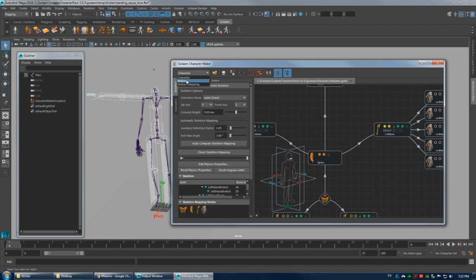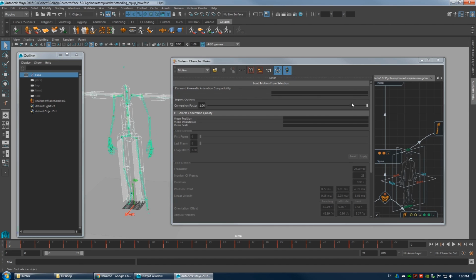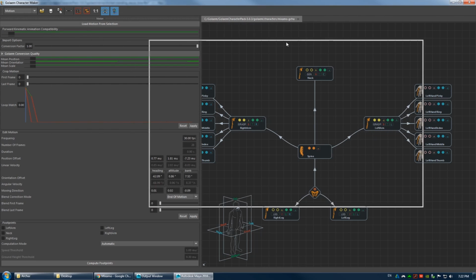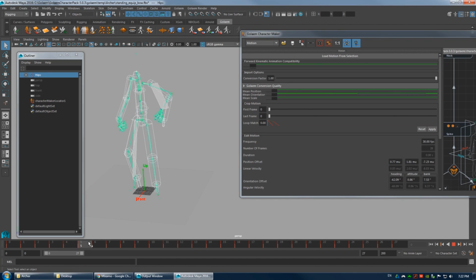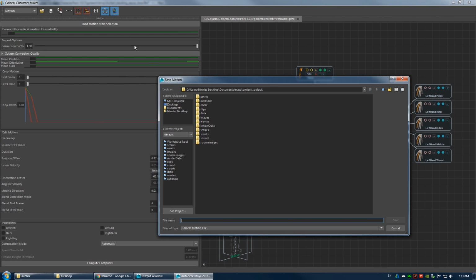And now we're ready to export the motion. So in your motion tab, go ahead and select those hips again. Just click load motion from skeleton. It does an amazing job because it already knows we made that character file. It already knows which joints should be which, and as you can see, it's following exactly the way it needs to follow. Go ahead and compute the footprints for good measure, and hey, we're done. Save this motion file. So this is no longer a temp file. This is actually a motion that we've extended our library to, which is amazing.